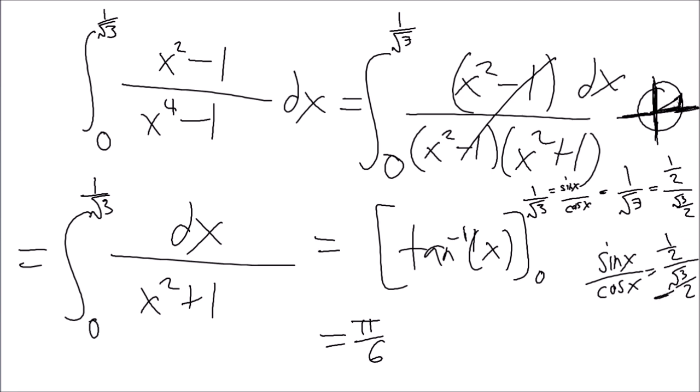If this was negative, then, let's say, if this was negative, then focusing on this x-axis, I would be like, oh, but because this is negative root 3/2, I would have to go here where the negative x values are. So then this would actually be 5 pi over 6, right? But in this case, we have 1 over root 3, which is positive. So our answer would be pi over 6. If it was negative, then the answer would be 5 pi over 6. But in this case, it's pi over 6. Basic pre-calc stuff.